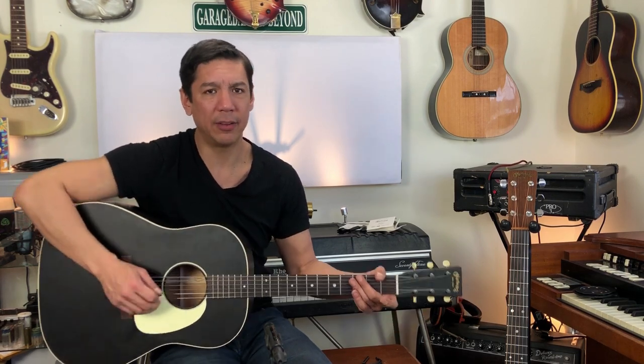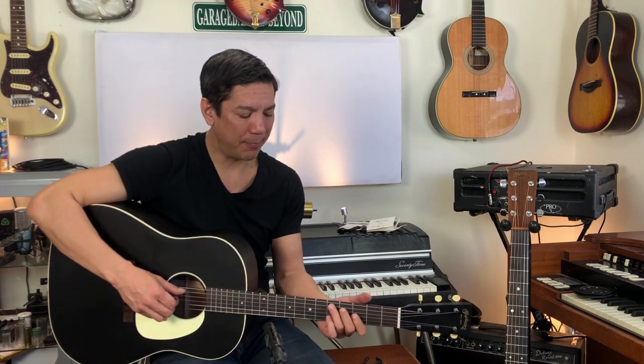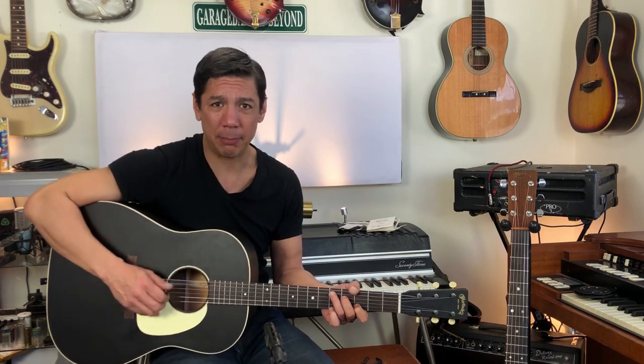Definitely more low end. The high end is just tighter. I don't know how to describe it. It's not as thin, not as tinny. But yeah, more low end, and on acoustic guitars, that's always going to be better. I think on this particular guitar, I'm going to keep mediums on it now.